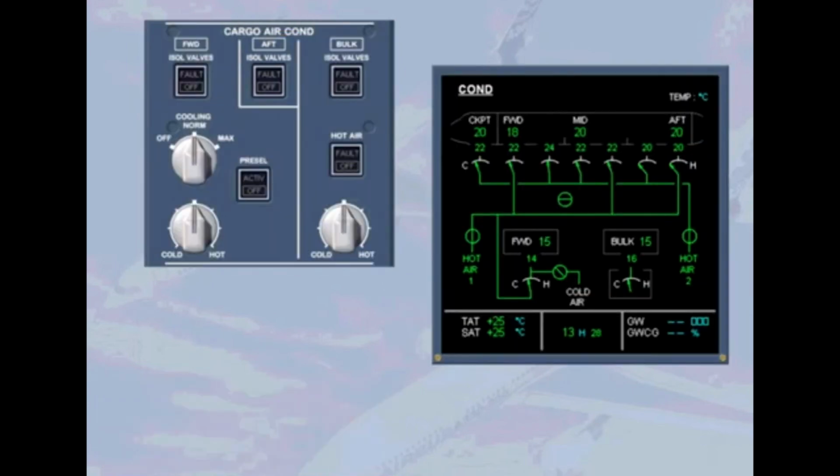For normal operation of the cargo conditioning system, the only pilot inputs required are to check that all push-button switches have no white light on, to set the required temperatures, and, if installed, to set the cooling selector to OFF, unless livestock, food or plants are carried. Note: the mid-position of the temperature selectors corresponds to approximately 15 degrees Celsius, the cold position to 5 degrees Celsius, and the hot position to 25 degrees Celsius.